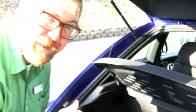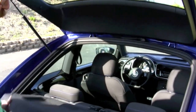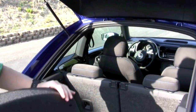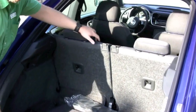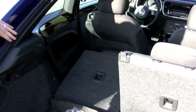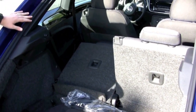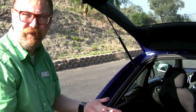It actually has 15.4 cubic feet of trunk space — that's almost the same size as the Jetta trunk, which is 15.5 cubic feet. Of course you have all the normal things you can do with a hatchback. You just pop out your little cover right here. You can also fold down the back seats — just push this little lever forward and do a split fold. They go down fairly flat. The previous model just had a single fold down, so this is a lot more user-friendly.